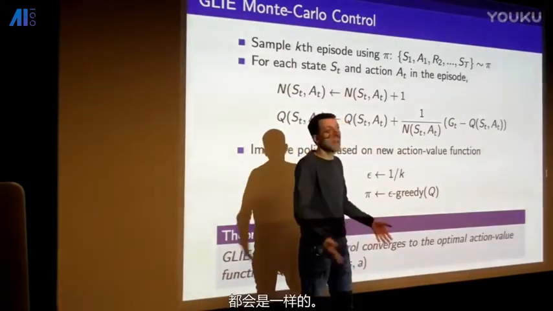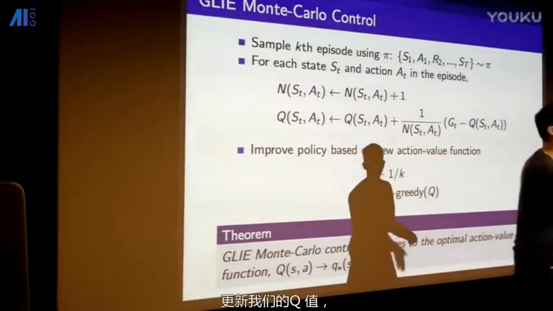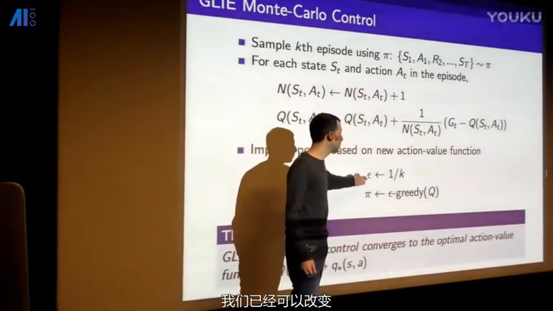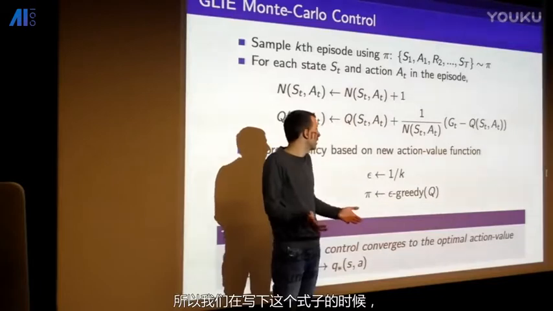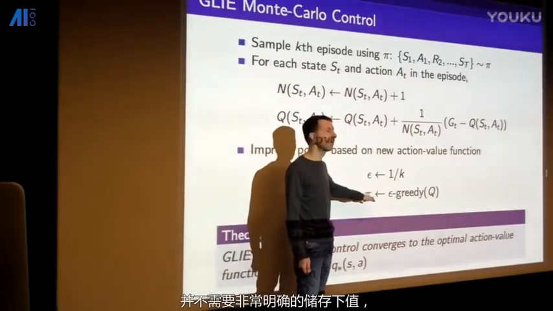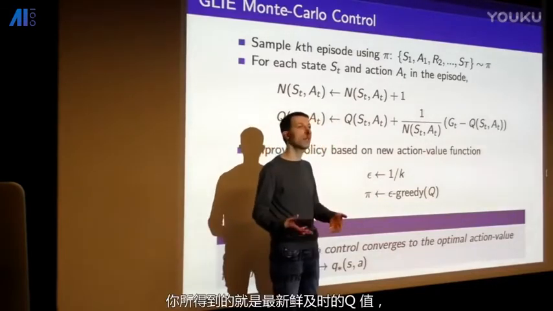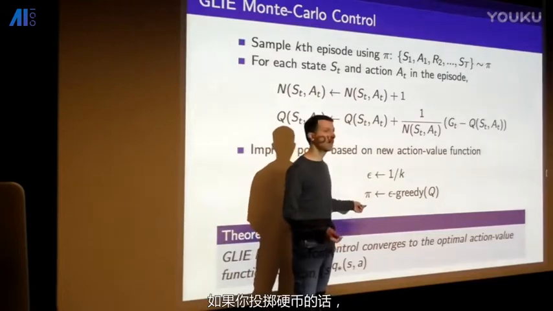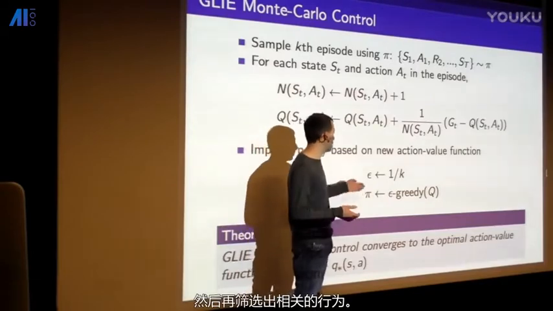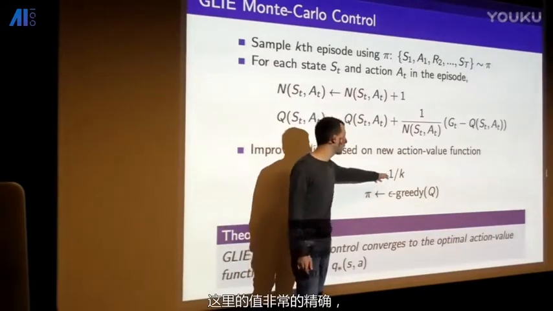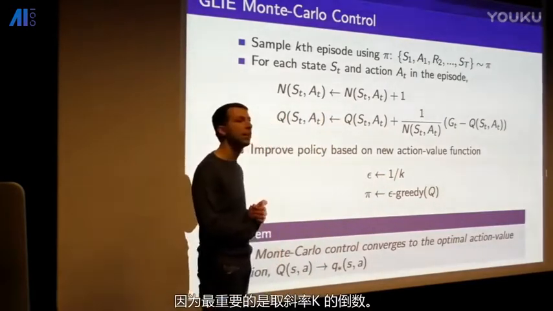And those Q values are going to be the same everywhere, apart from the states and actions that I just visited. So we only update those Q values along one trajectory, but that's already enough to change the behavior that we actually see there. In practice, if you're actually writing this, you don't need to explicitly store pi, you just store Q, but when you come to select actions, you always look at the freshest, most recent Q, and you flip a coin and you either pick the maximum Q, or you pick a random action. So this pi is kind of implicit, and all you need to remember is your 1 over k schedule that you're using to determine the bias of this coin.